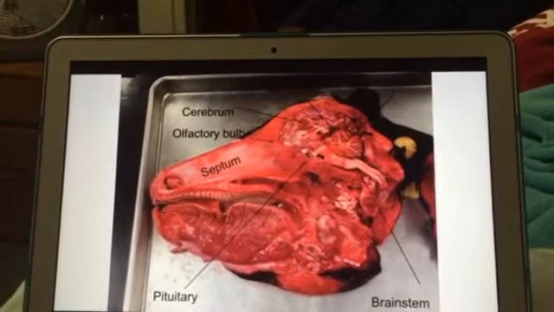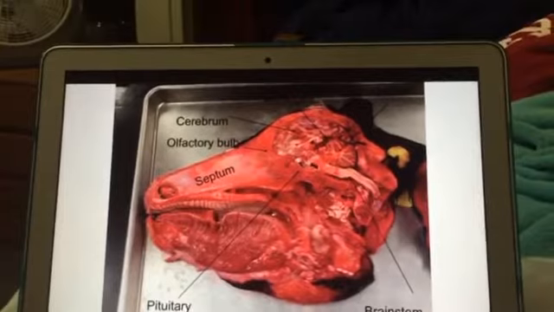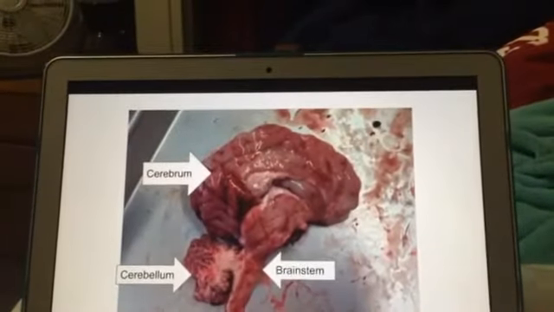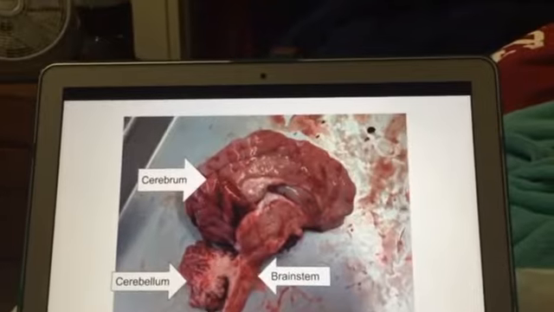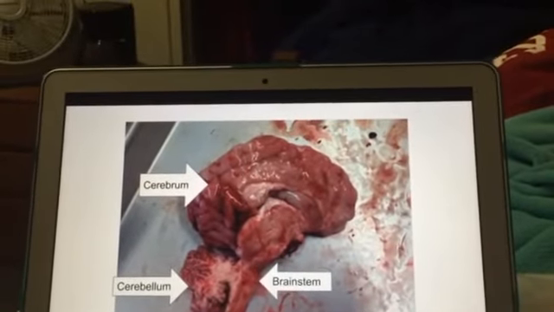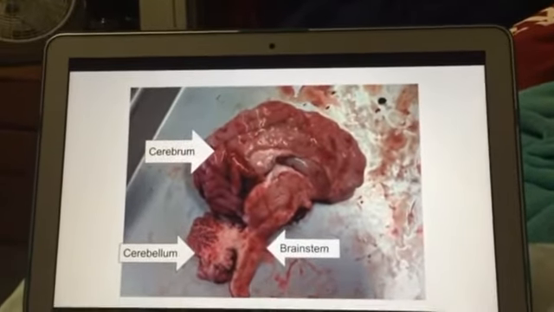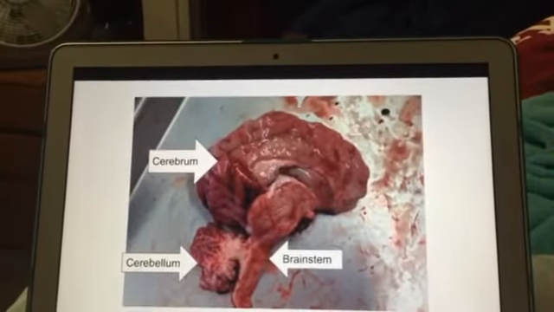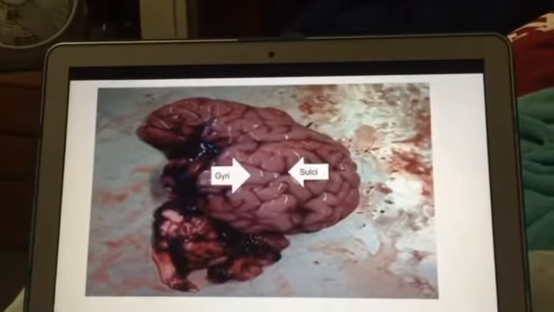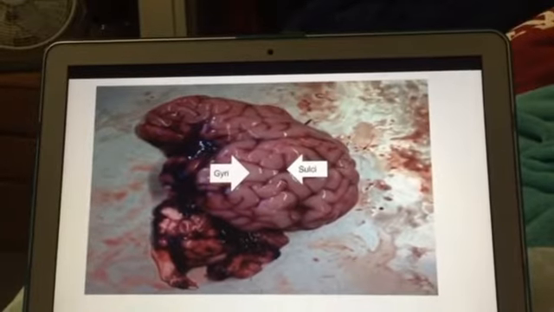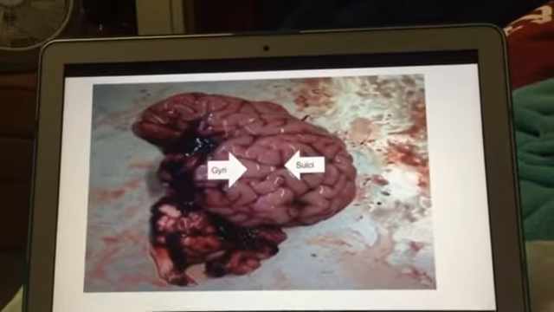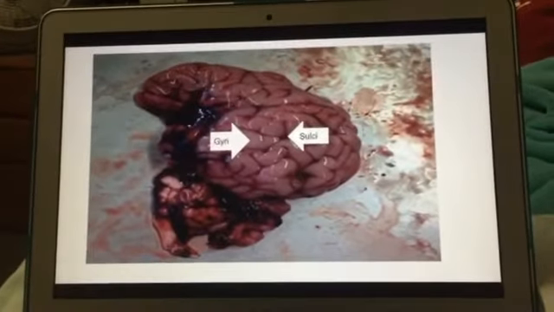Next, we are going to talk about the systems of the body and their components in the head. We will start with the nervous system, which is comprised of the cerebrum, cerebellum, and brainstem. The cerebrum contains the two cerebral hemispheres, including the cerebral cortex and the basal nuclei. It encloses the cavities of the lateral ventricles, and its surface area is increased by convex ridges called gyri and furrows called sulci. The longitudinal fissure separates the cerebrum into its right and left hemispheres.